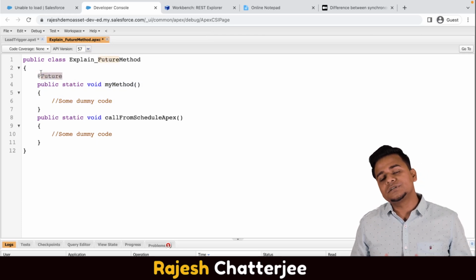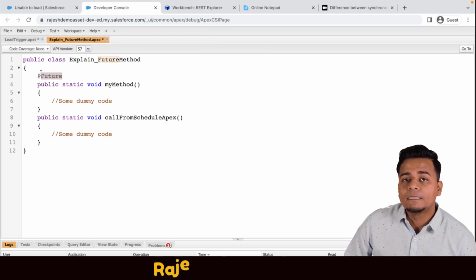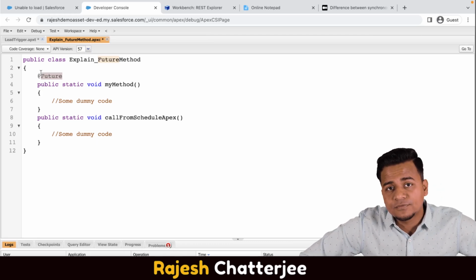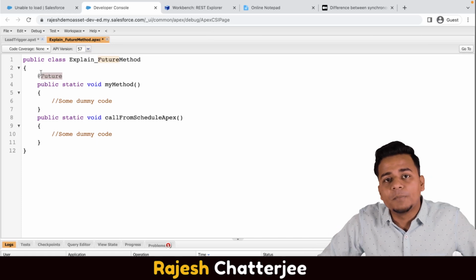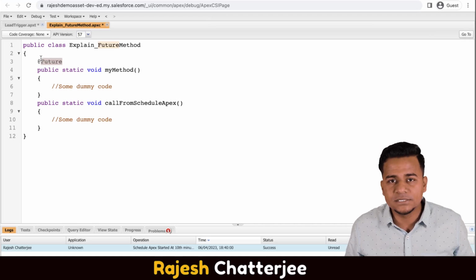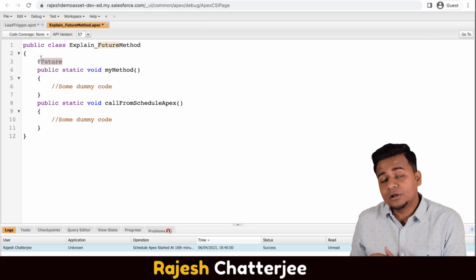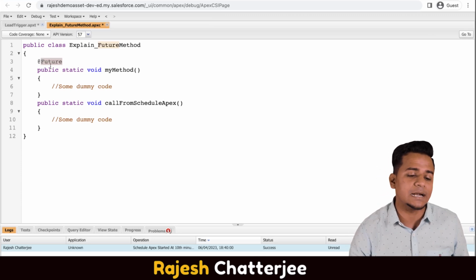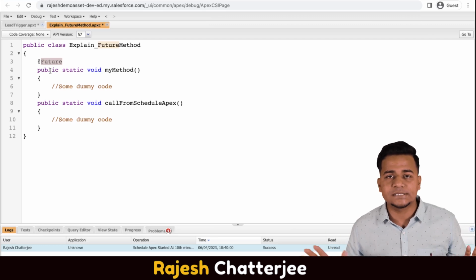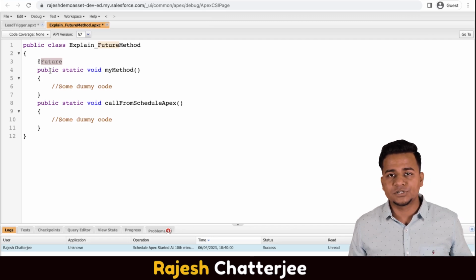So the future annotation, this is called a future method, will help us make a particular method asynchronous, so that if the method is taking so much time, let it run in the backend and execute in parallel. It will not hamper the other executions, correct? So whenever you find a scenario where you have to make a particular method asynchronous, you just have to add this @future. That's it. The system will understand automatically. So I hope this concept is clear: what is synchronous, what is asynchronous, why exactly you need this future annotation, and what the use of this is.